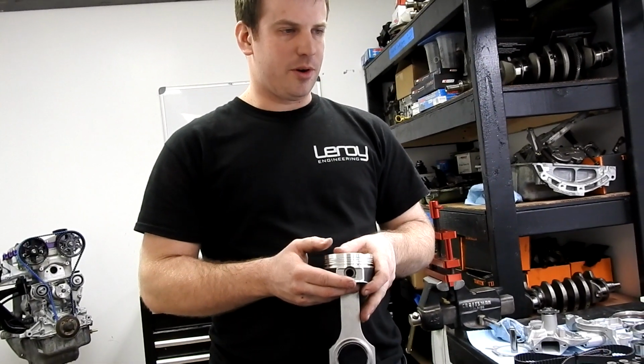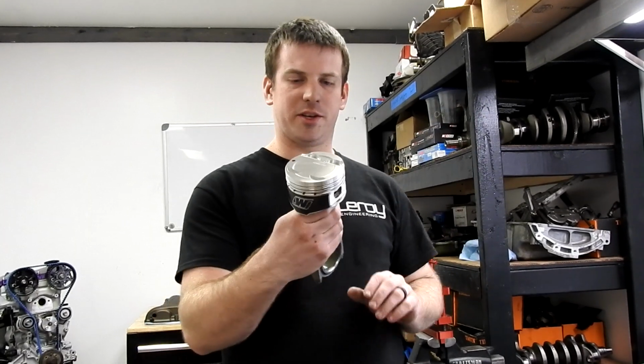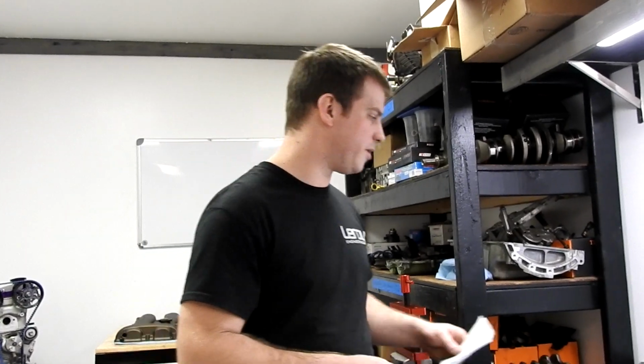We have had a couple of motors. The Supertex have been the worst offender for us so far, of just being really, really noisy pistons. They don't expand fast enough, and so during those cold startups, it just rattles and it sounds very terrible. The Wiseco's with these nice skirt coatings have been phenomenal. We use Wiseco's unless the customer specifically requests that we don't. We use Wiseco's on everything.